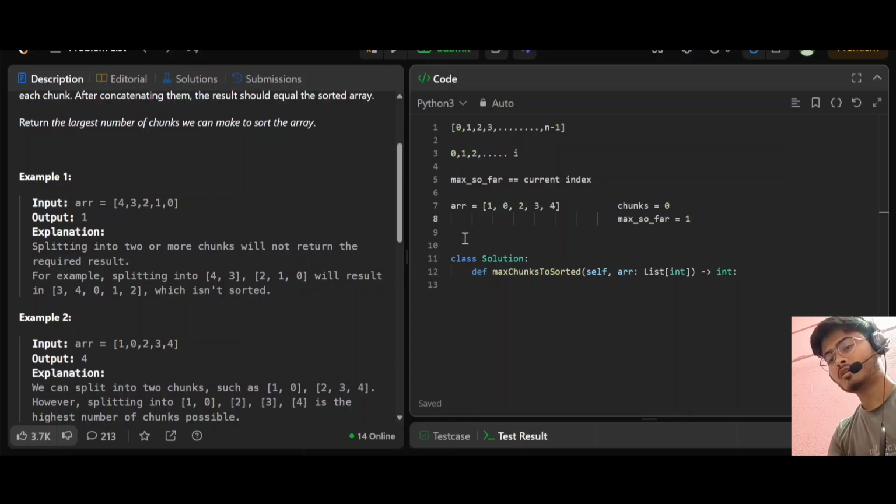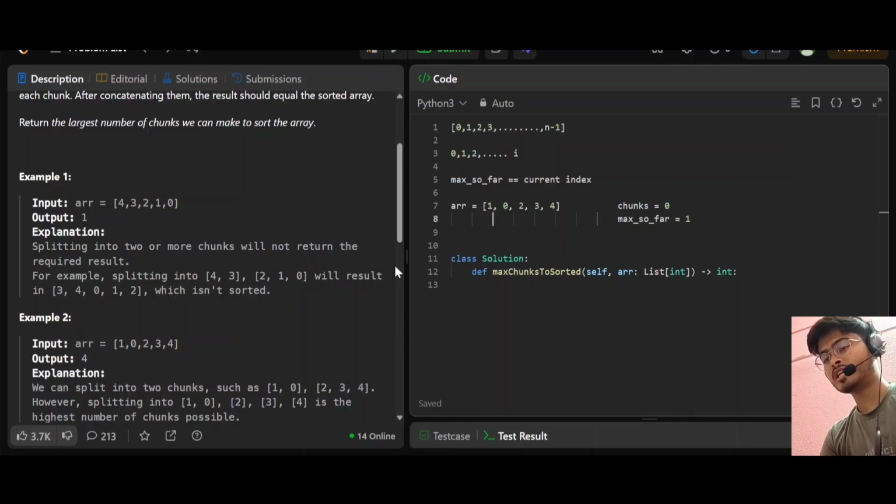Current index is 0 and max so far is 1, so they are not equal, and we cannot end a chunk here. This makes sense because the current prefix contains only 1, but the value 1 belongs at index 1. Its correct position lies outside the current prefix. Therefore, this prefix cannot be sorted independently.